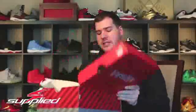Other than that, like I said, there's a hang tag that goes with this. I've got it in here now that I've got the box. It's basically like a little bubble type Air Max hang tag. This is supposed to represent, if you ever saw last year when they did the Air Max shoe for Air Max Day, they did a couple special ones that were signed by Tinker Hatfield in like an air bubble. It was like a plastic bag air bubble. But that's what this is supposed to represent, the Air Max sole piece.